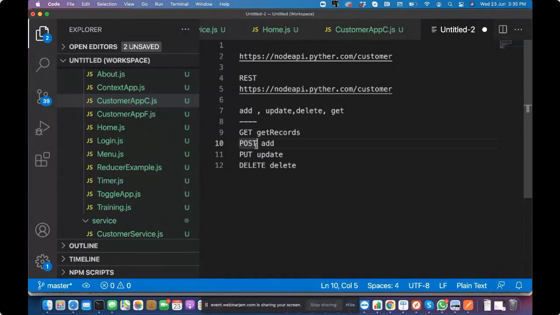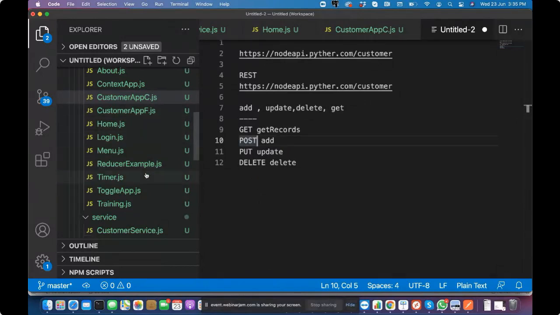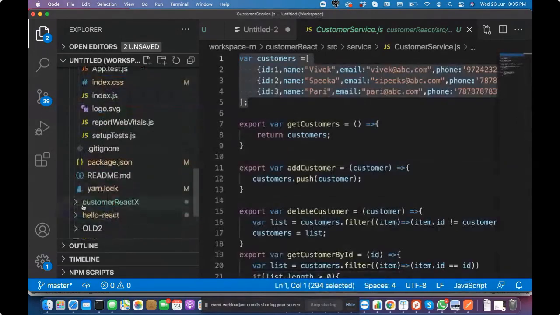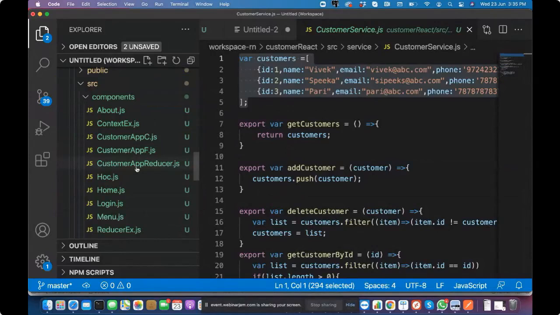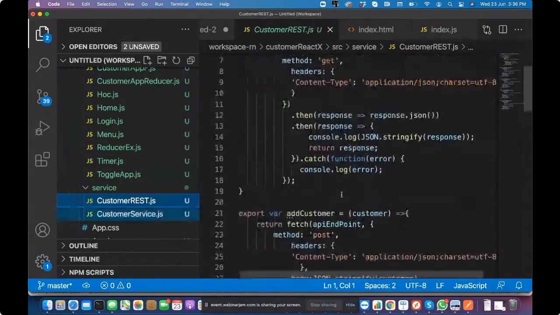So if we do this now, I'm taking the service which was implemented earlier. We have REST APIs like this. We are using fetch.